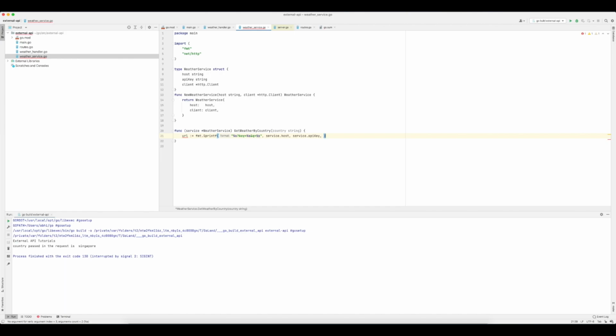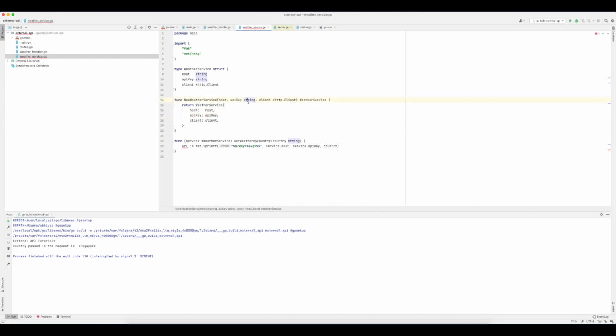And q is equal to, we can pass the country here. Then format, and this will be the whole URL for the API. This API takes a lot of other parameters, but for this tutorial I'll keep it very simple.